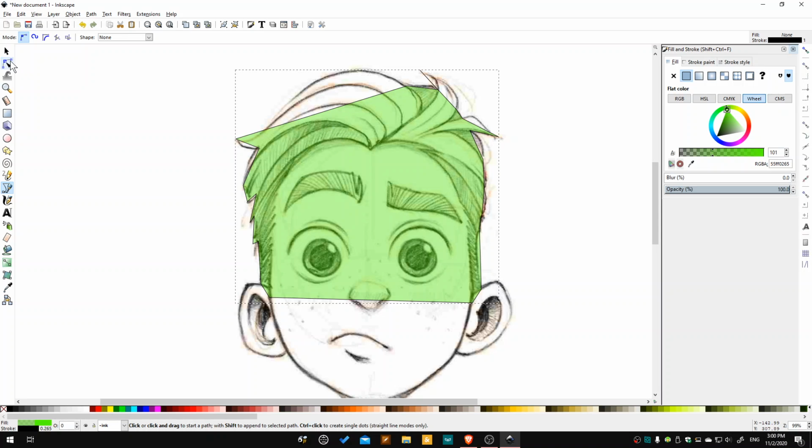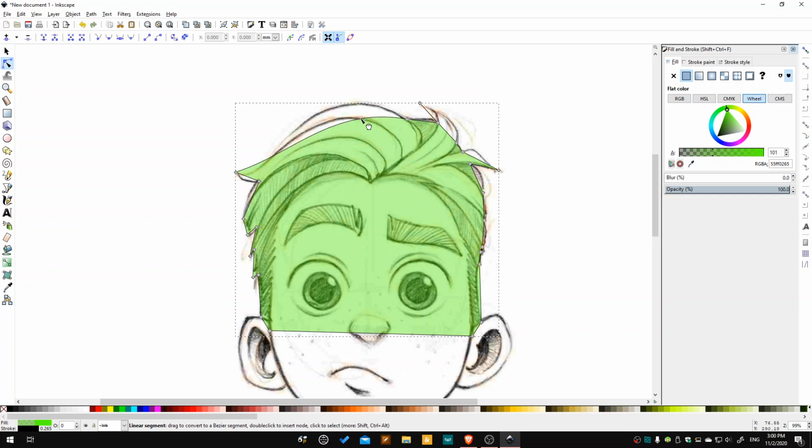And I do that using the path editor tool here. It's the second tool in your toolbar on the left. And we've got two functions that we can do here. We can grab the line itself, and by grabbing that I can curve that line into position. The second thing that I can do is click on a point and I'll get these handles appearing here. And I can actually adjust these handles to make my curve. Now, sometimes it's easier to use the handles, sometimes it's easier just to grab the line. I generally will start by grabbing the line, and I'll move to the handles if grabbing the line is just not working.